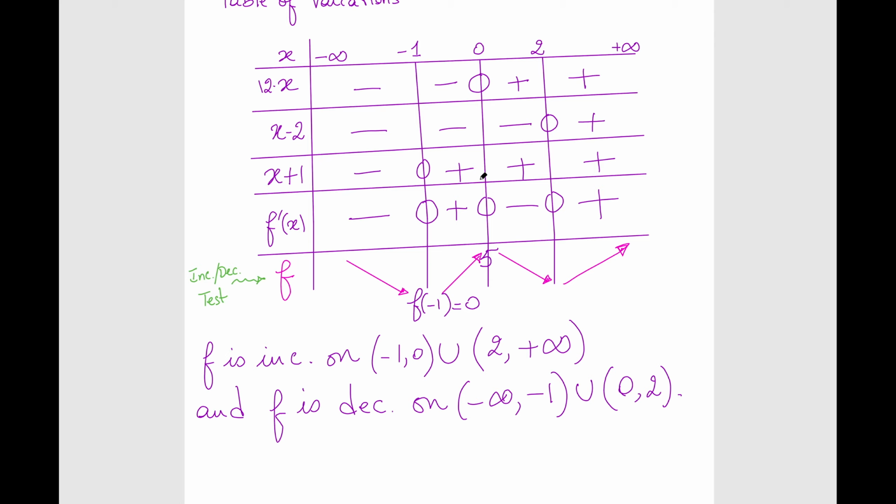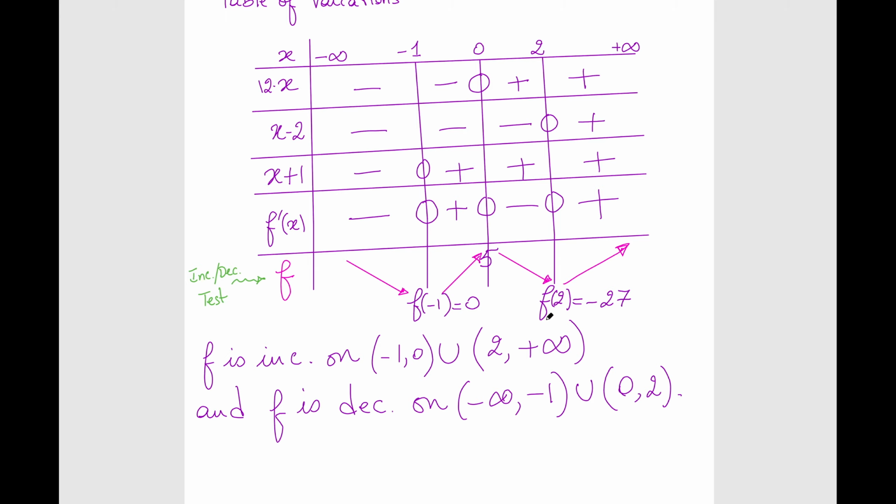And then it decreases all the way to 2, and then starts increasing. So at 2, I'm going to have a local minimum, which is f of 2. And f of 2, if you evaluate the function at 2, you should get -27. Okay. So I'm having, at -1, a local minimum. So -1 comma 0, the value is 0. And at 2, I'm going to have a local minimum, and the value is -27. And at 0, I'm going to have a local maximum, right?